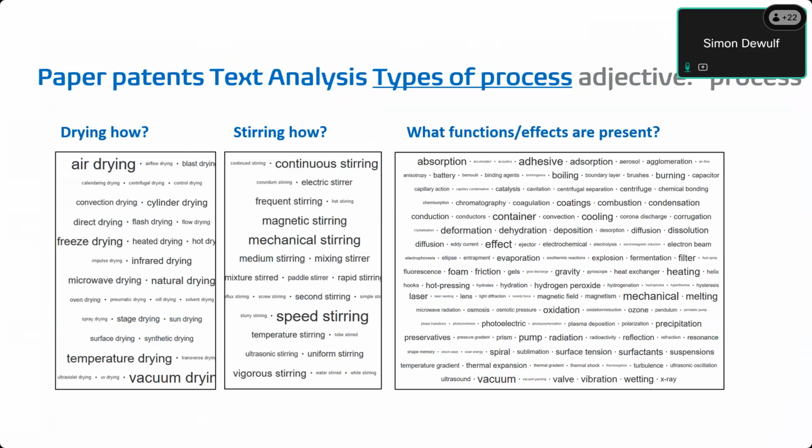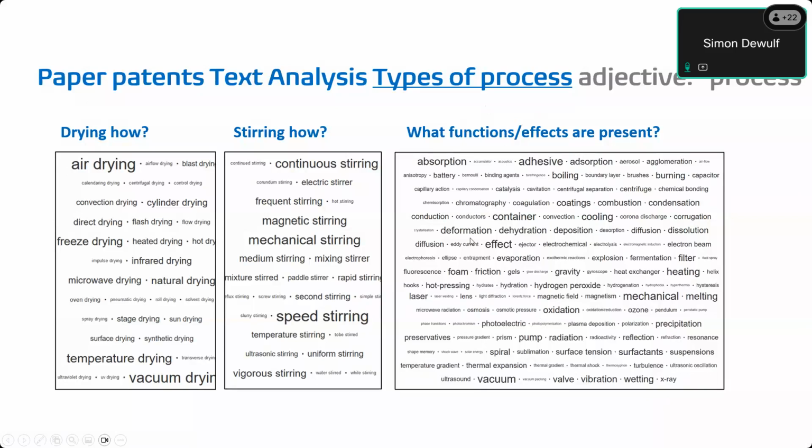And because of this hype of AI, because these tools have been present in the software, but because of the hype of AI, people revert more to this kind of text mining approaches, because they also are very accurate. It's not like it's a text generated. It basically just hits what is in there in your data. And you can also look for functions or effects and see which ones are present.